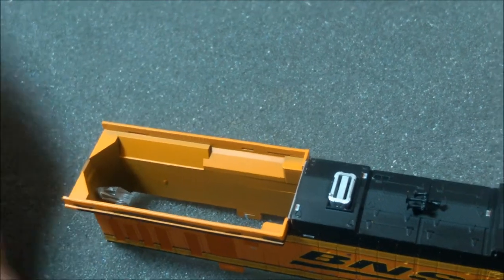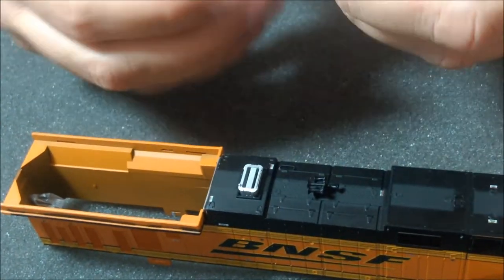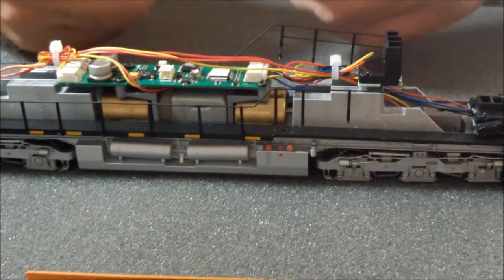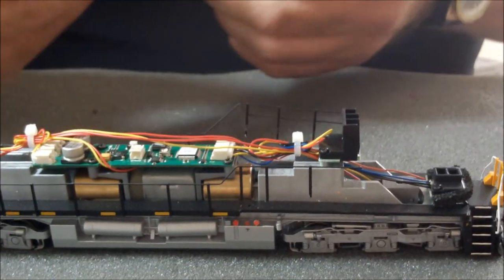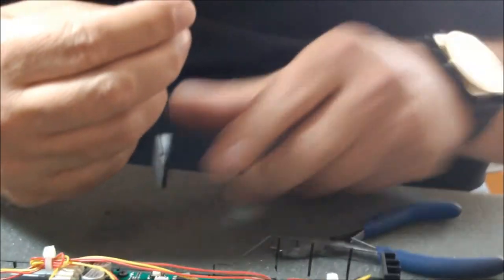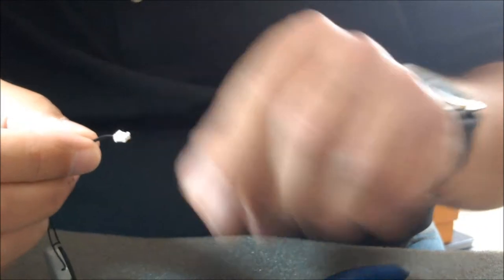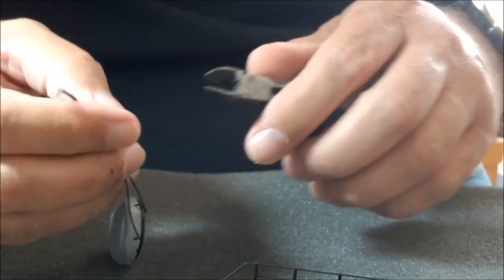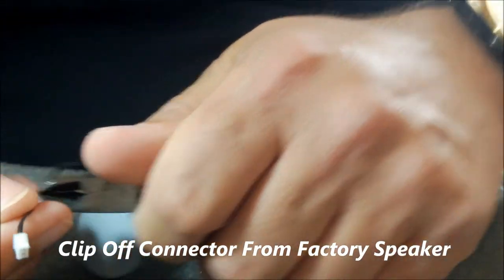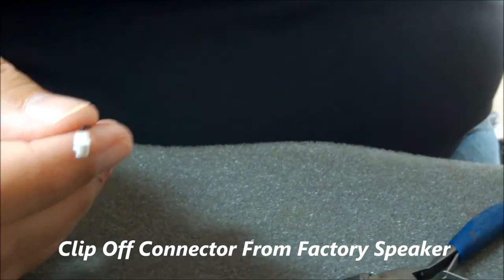Next step is we want to take our speaker and rig it so we can plug it into our outlet on the board. What we're going to do now is take the connector from the original factory installed 1-inch speaker, which we're replacing with the DSM-8 speaker from RailMaster. We're going to utilize this connector, which connects directly to the factory board. You can just take a pair of rail cutters and snip it about 1.5 inches back. You may want to save that speaker for another project.